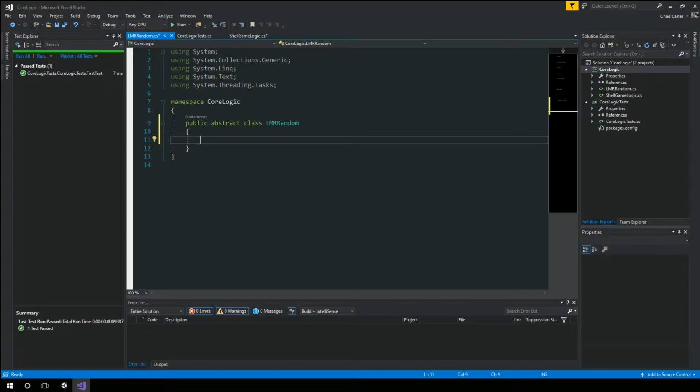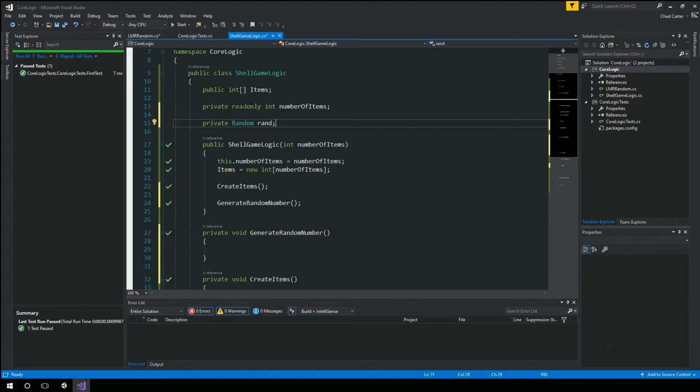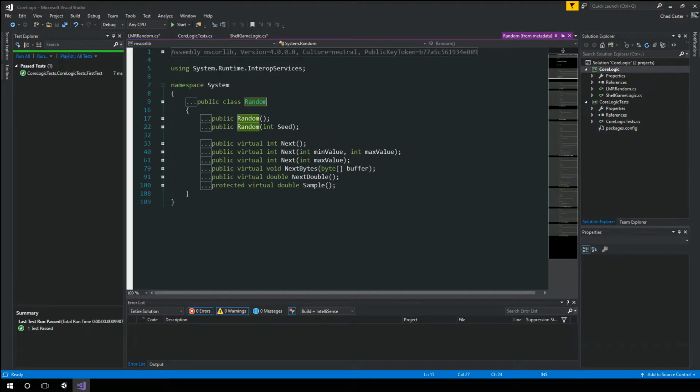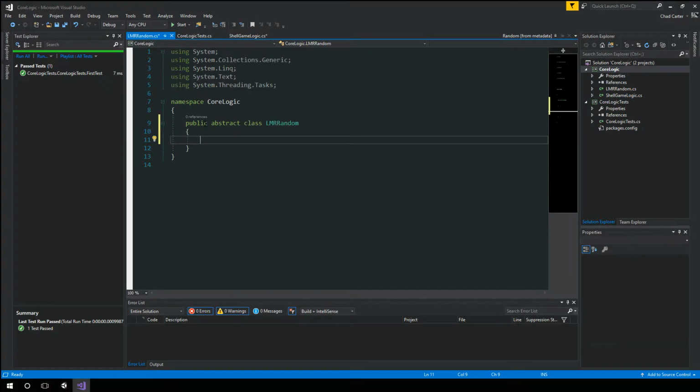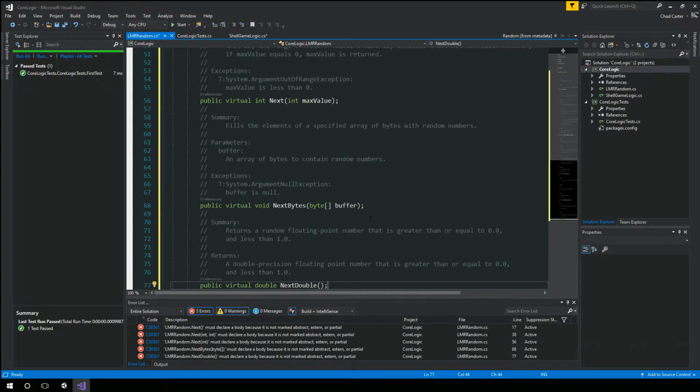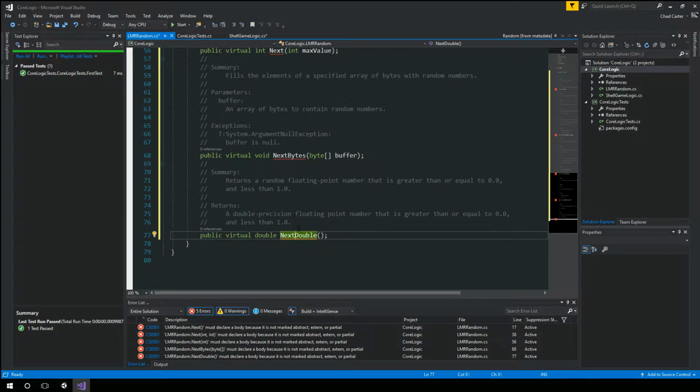And what I need to see is exactly how random is done. So I'm going to hit F12 here on random and see what we have. So I'm going to grab these methods right here. Copy those and paste them here. And we'll get rid of the comments.